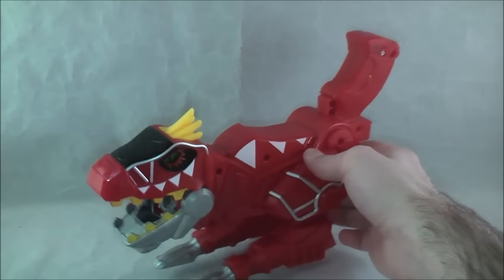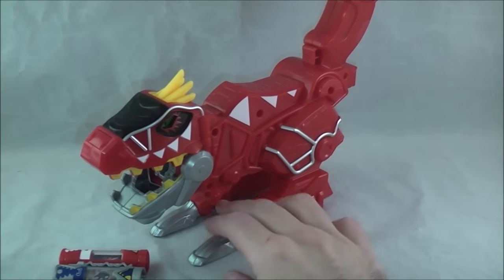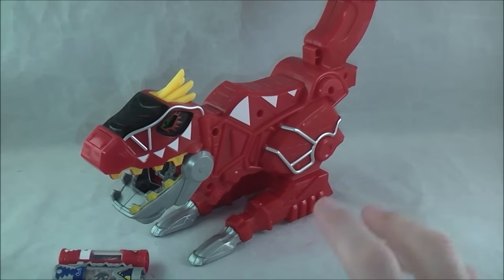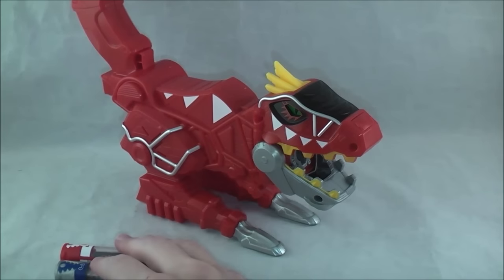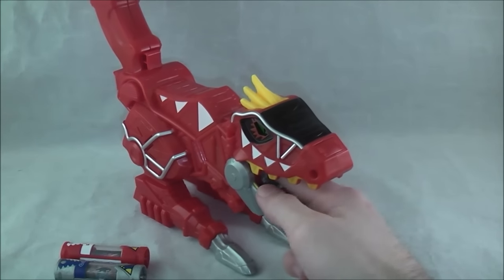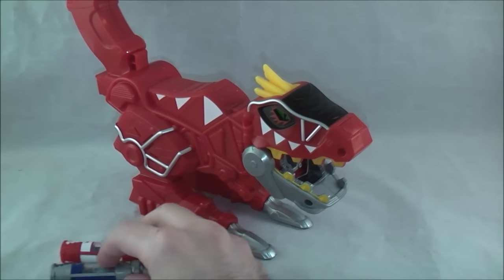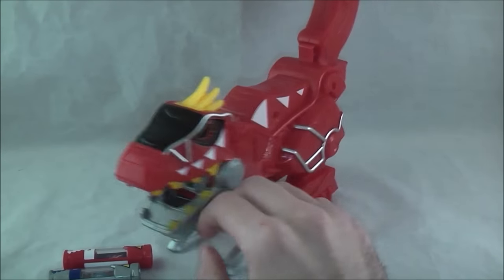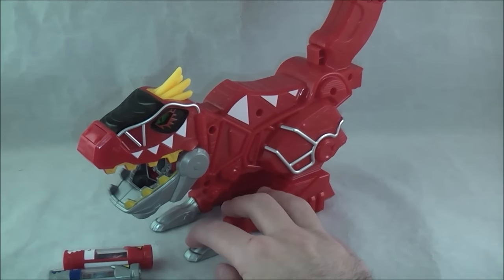Overall, I find this morpher to be pretty okay. It reads chargers with the same noises, you do get some slightly unique noises for action sounds, and it's cool to have Tyler's actual voice in there and it comes through pretty clear. But overall there's just something about it that's a little bit underwhelming. Even though I thought the Super Megaforce morpher was pretty good, like I thought the Gosei morpher was better — it's kind of like that. The Dino Charge morpher just did it for me more, and this one's just kind of okay. It does exactly what I expected it to, but there's just something about it that leaves me wanting a little bit more.